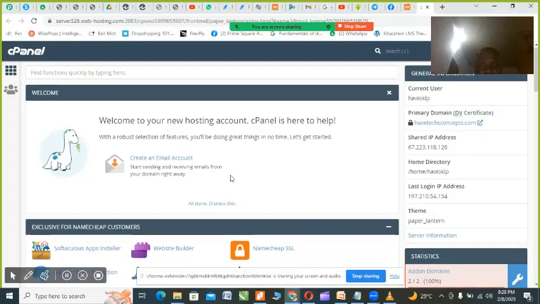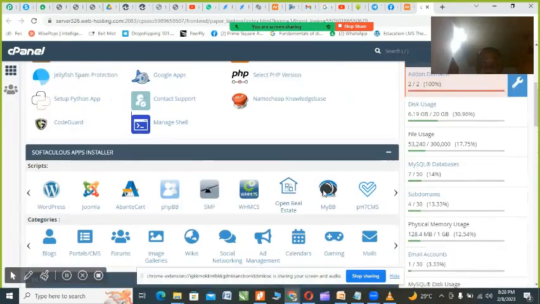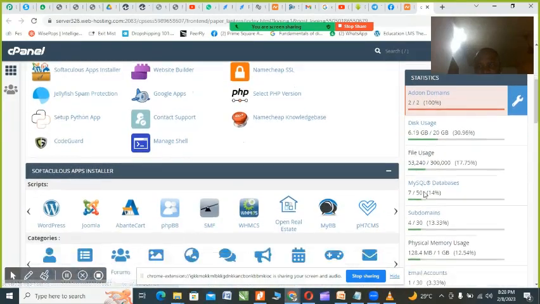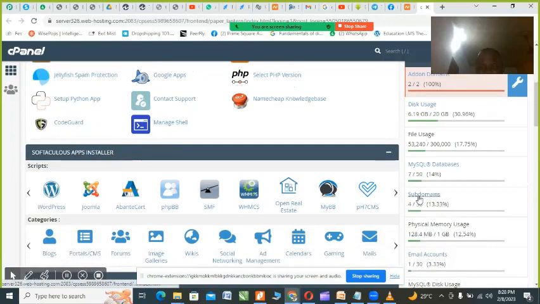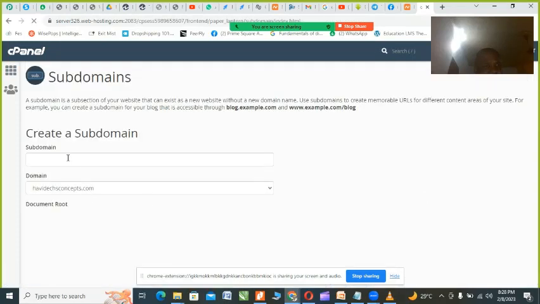All right. So now we have the cPanel logged on. Then what we'll need to do is to go to the subdomain. We'll have subdomain here. Under the subdomain, this particular account can allow you to create up to 30 different subdomains. So we're going to log onto the subdomain by clicking there and coming down here.